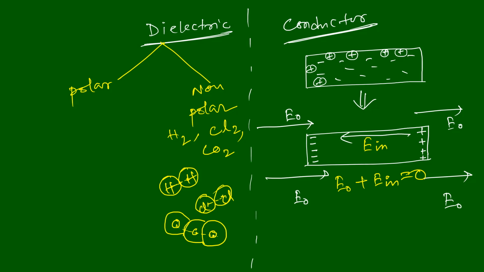Okay. And what about the polar molecules? The polar molecules are already like that. Like if we see the example of HCl, one kind of ionic molecule we can say, otherwise H2O. If you see the arrangement of molecules in HCl, if this is the chlorine atom, and if this is the small hydrogen atom, then their centers are separated, right? Their centers are separated. We can say that they are not coinciding with each other.